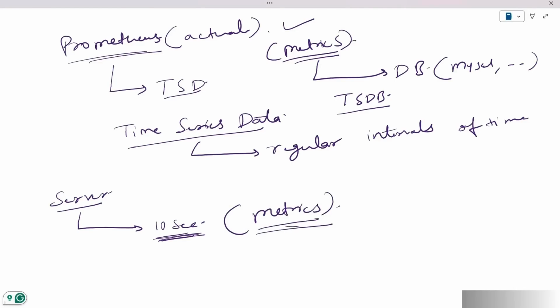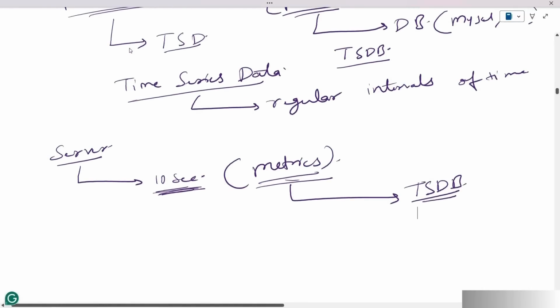And in order for Prometheus to monitor and analyze these metrics, this data needs to be stored somewhere from where Prometheus can easily access it. For example, these metrics, once collected by Prometheus, will be stored inside the time series database. And from here, whenever Prometheus wants to get any information or data, it's going to run a query.